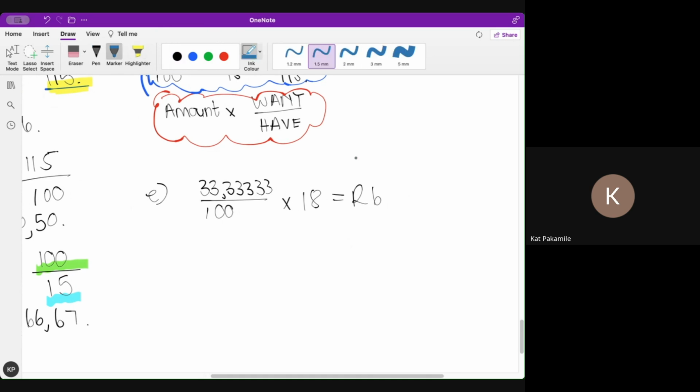So what do we do with this 6 rand? We said you're taking off an amount. So what are we going to do? Are we going to add it or are we going to subtract it from the 18? And Alice has answered me. So we're going to say 18 rands minus 6 rands, which means we charge 12 rands. Wonderful.